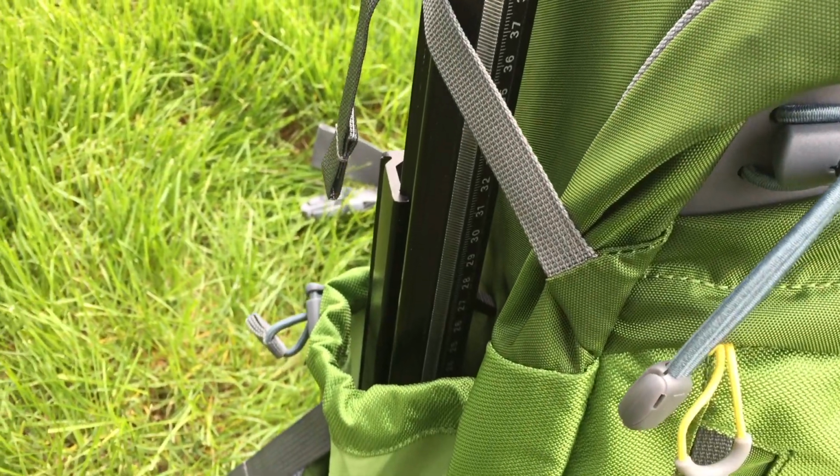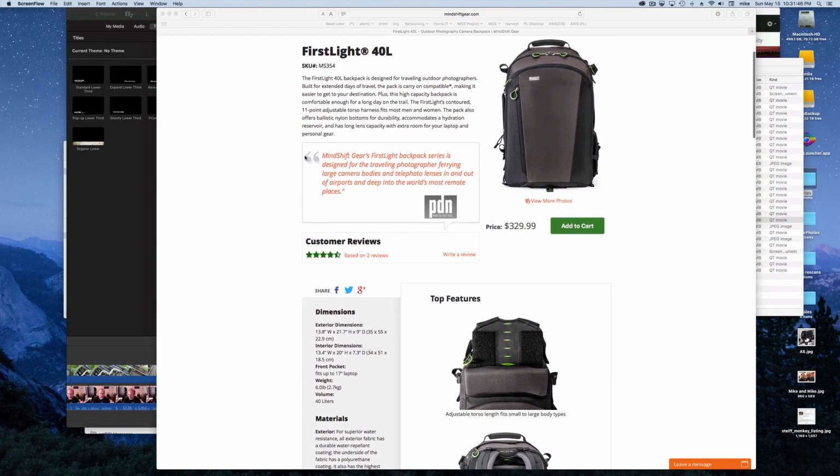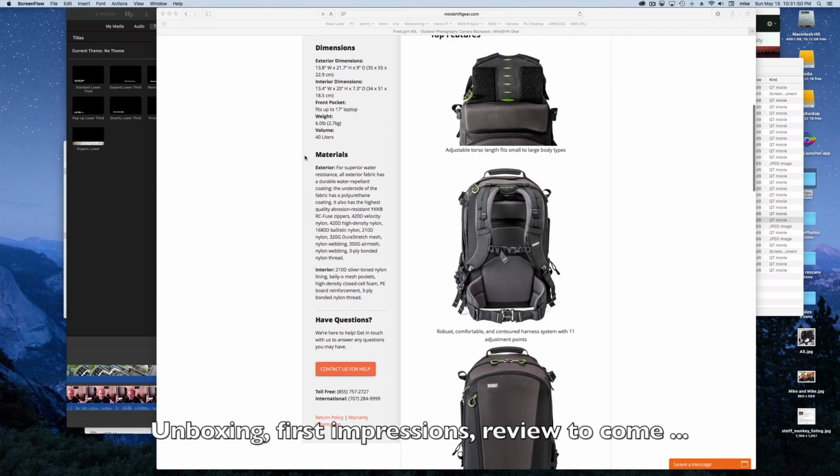I'm getting ready to make a trip before too long, and I plan on taking the Arca Swiss with me. This will be a challenge. I'm going to be flying, and I'm going to carry it on and all that good stuff. But I felt the need to have a little extra room. So I've procured from Mindshift Gear a 40-liter First Light bag. Not Backlight, First Light. They're killing me with the names. Anyway, that's on the way. That's going to be a much bigger bag, giving me a little more room to work with.